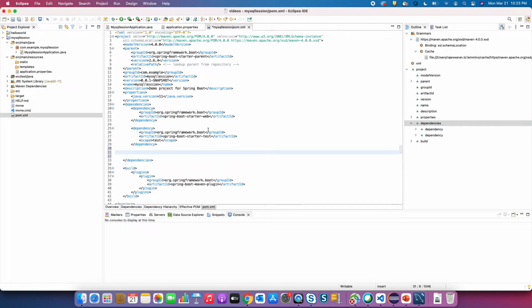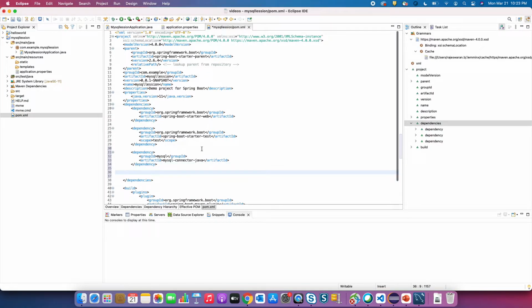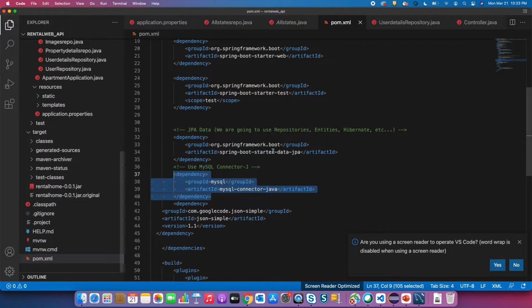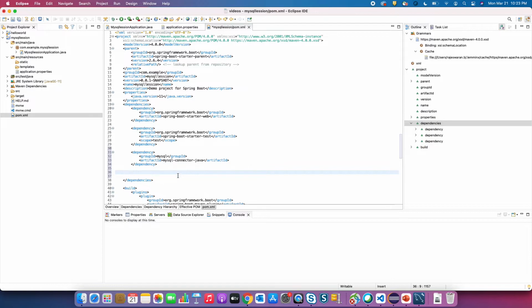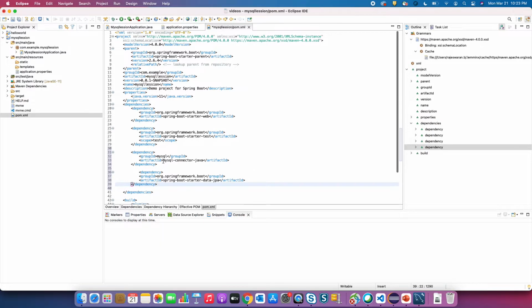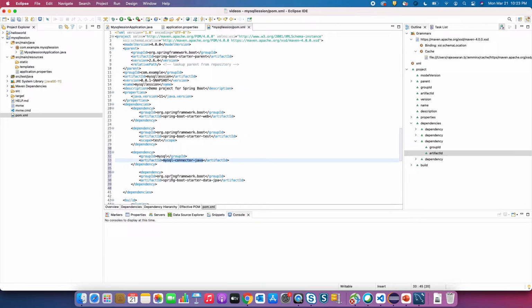I will also add this dependency in the comment section, so you can simply copy it, and also this dependency for JPA. This is the MySQL connector and this is Spring Boot JPA. Once you save this, it will rebuild and bring in all the missing libraries. Now you added the dependency, and I think we are good to start.